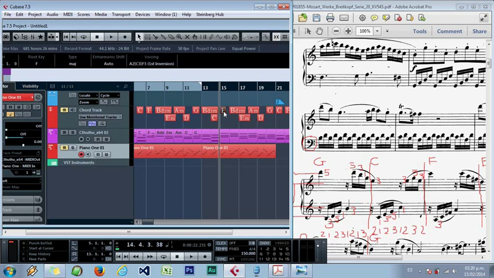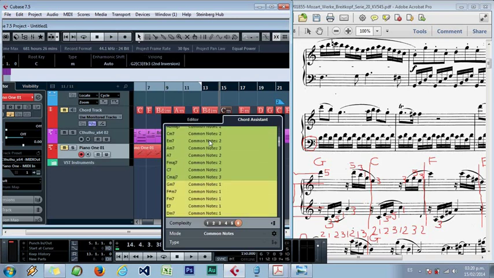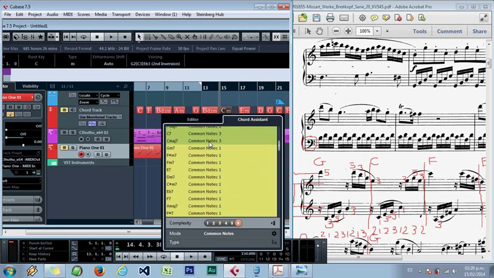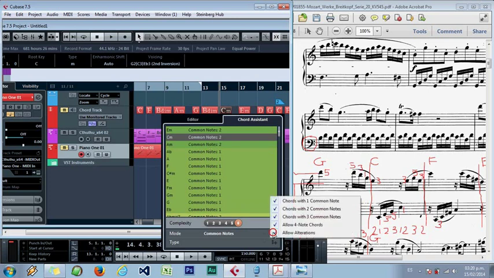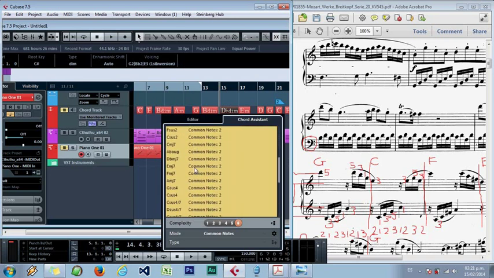And I would also like to remove this F and substitute it with another diatonic substitution. In this case, let's say this is a subdominant, I can replace it with a supertonic, that would be D minor. So where is my D minor? I don't see D minor. Maybe, well, get rid of this. Okay, I don't see the D minor.